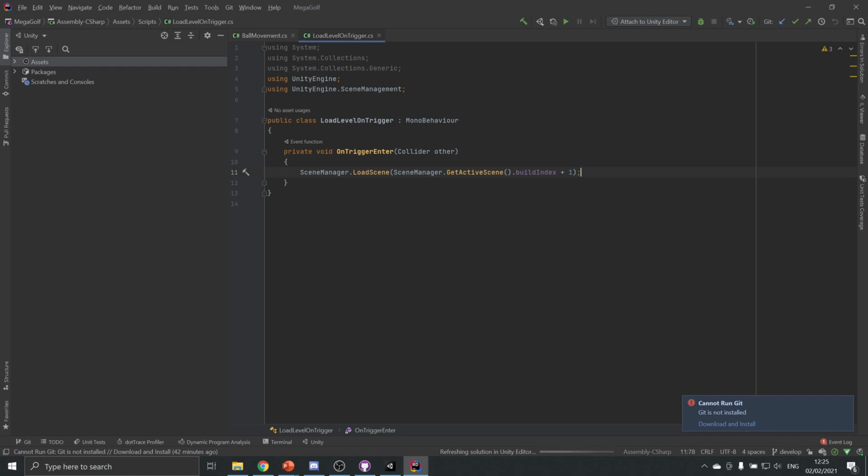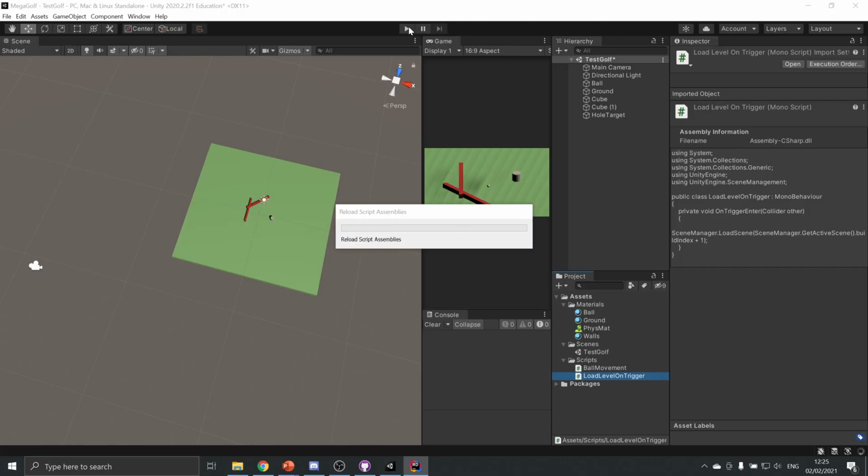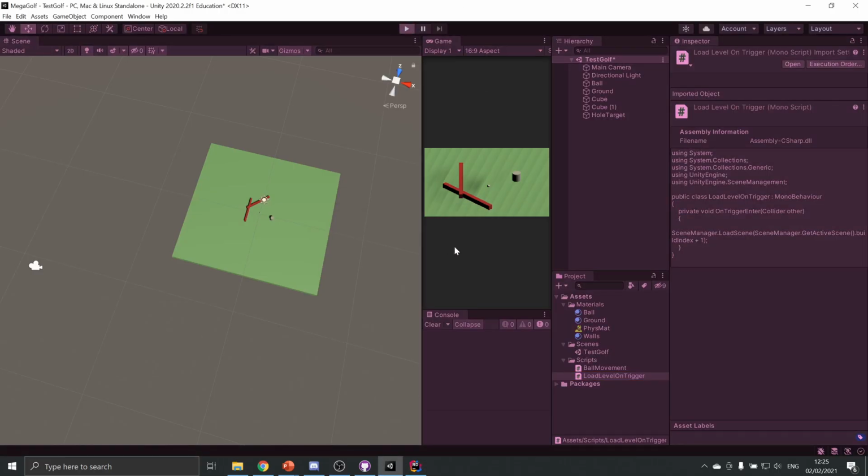So I'm going to hit save, and now if I press play, okay, I'm getting an error. It's saying scene with build index 1 couldn't be loaded because it's not been added to the build settings.